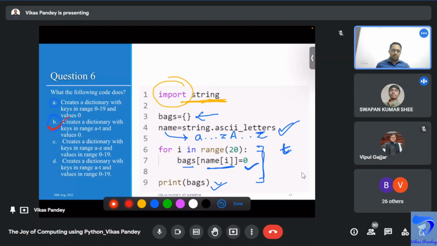Sir, do ASCII letters start from the capital letters or the small letters? In ASCII letters, when we put it, it starts from small letters, small a to small z, and then capital A to capital Z. I think D is the right answer.